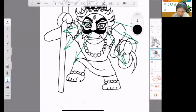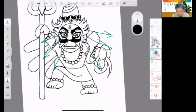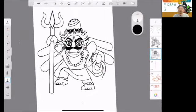Like this. This is the direction. The jata is like radiating his energy, strong energy. It's radiating. See? So the drawing is finished.